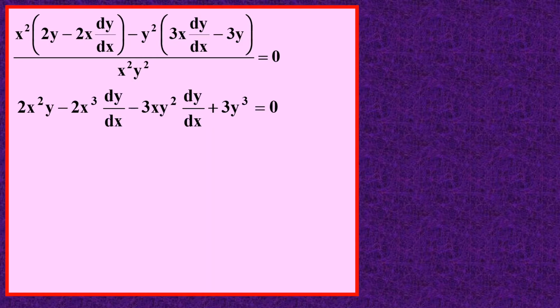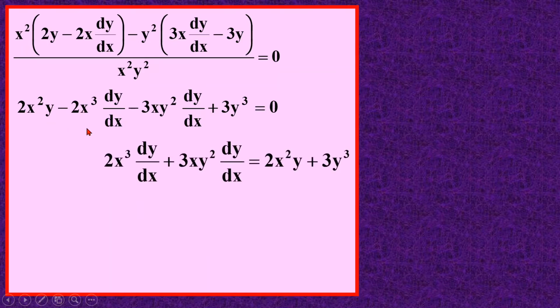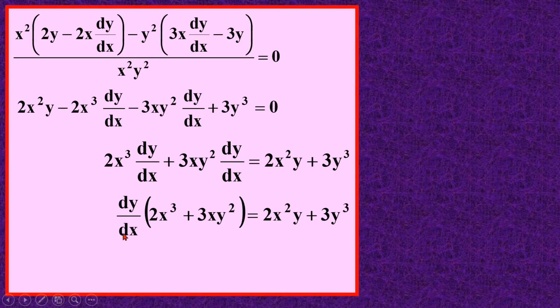Once that is done, I need to find a way to transform all the dy dx to one side and all the terms without dy dx on the other side. I'm going to do it again. So what is happening here is both of these, I move it on the right hand side, but I just copy it on this left hand side, so that I will make my job easier when I want to factorize and shift them. Alright, so I will factorize it out, and the rest is just copying. So I factorize this dy dx out, so my 2x cubed plus 3x y squared, I just copy it down, and of course this side are the terms without any dy dx.